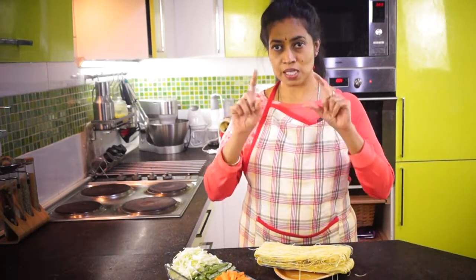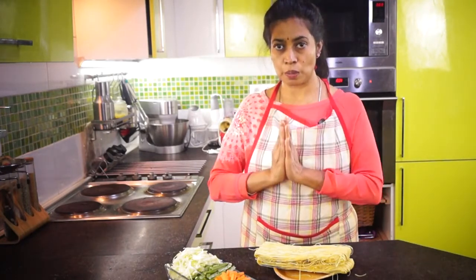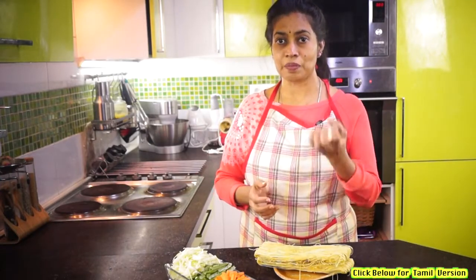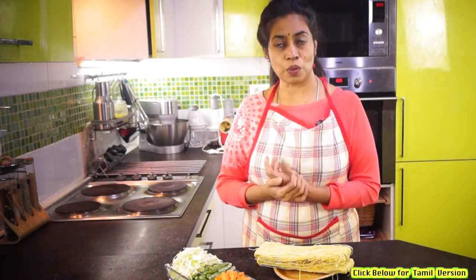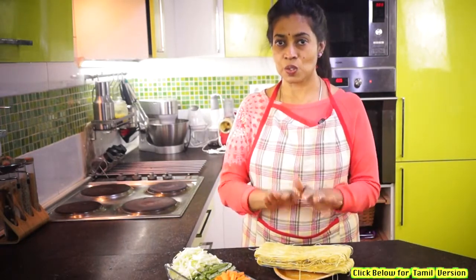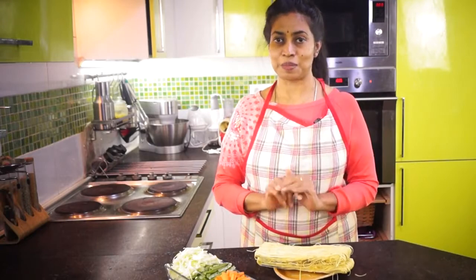It depends, you can see the instructions given on the noodle pack for how long it should be. If you leave it for a very long time, they become very soft and the taste of the noodle will go off. So you should remove it in 3 or 5 minutes as mentioned. This is for 3 minutes, I'm going to remove it after 3 minutes.